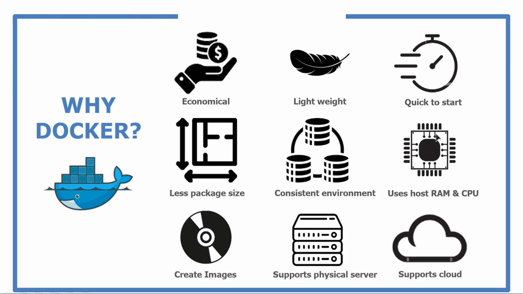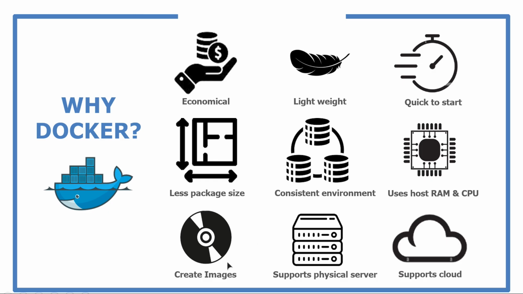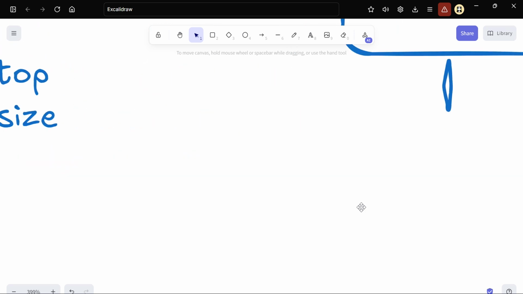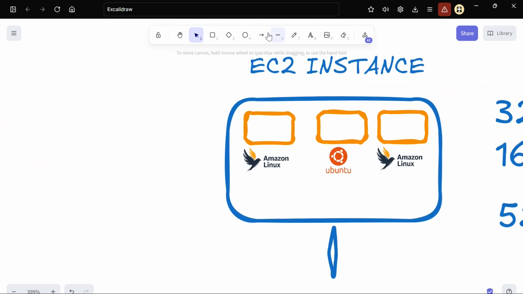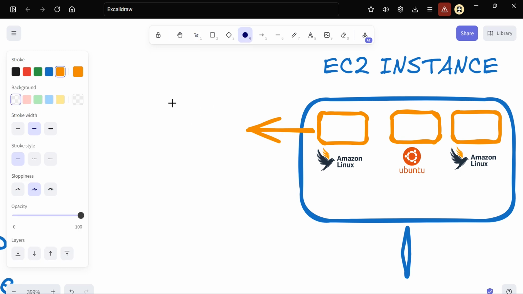Now I have told you already that it uses the host machine RAM and CPU. So that is already known. And you can easily create images. So from these containers you can also create images.